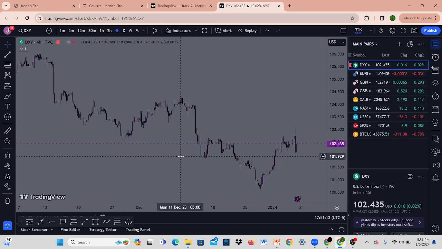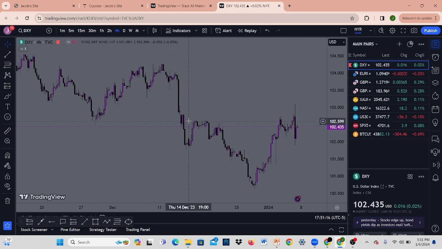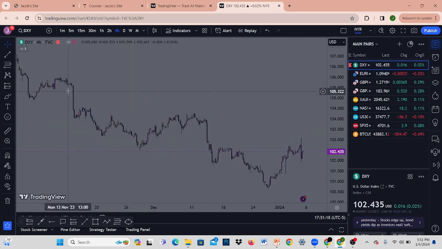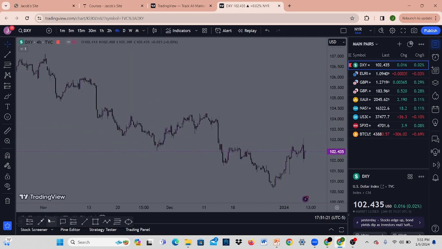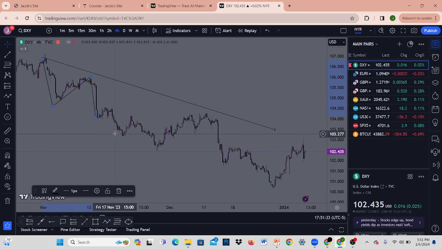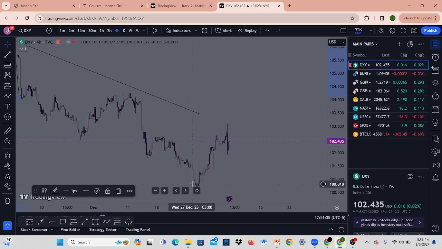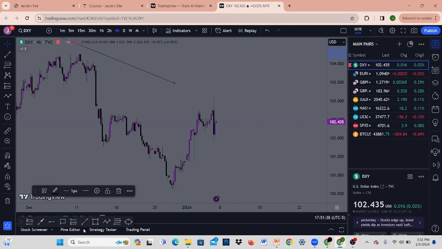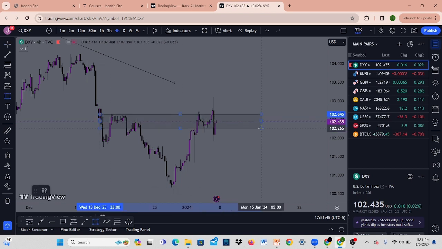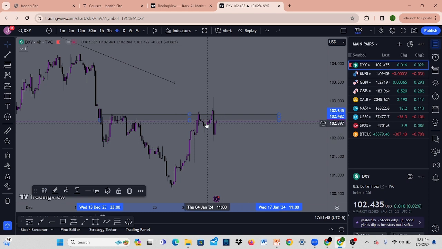So looking at DXY, we see that the market is currently in an overall downtrend. If you look here, you can clearly see that it's forming lower highs and lower lows, right? Just in case you may not see it like how I see it, notice how it's just creating lower highs and lower lows. It just continues this pattern until we get here. So this is the tricky part. Analyzing this, we're at a resistance area. Why? Because the market tried to break above, however it failed to do so.